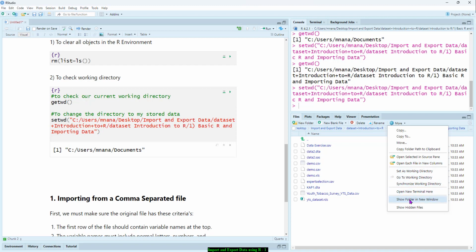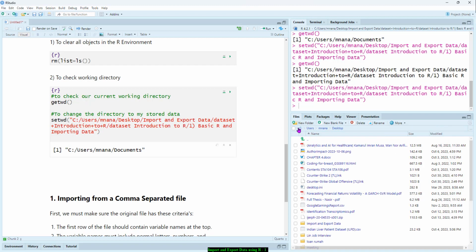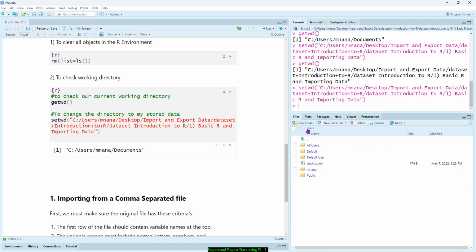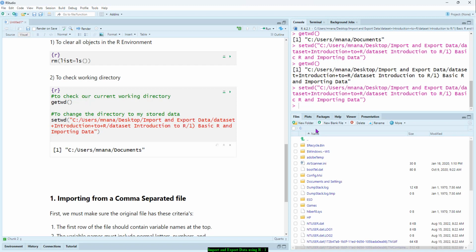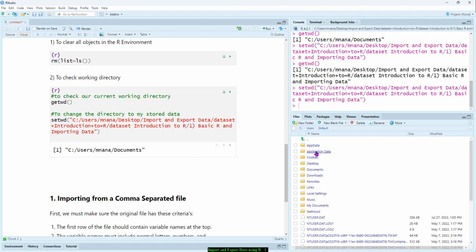I think you can find it from here. You can click and so on, and find the working directory here: users, desktop.